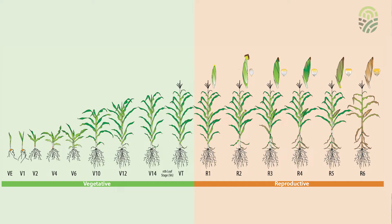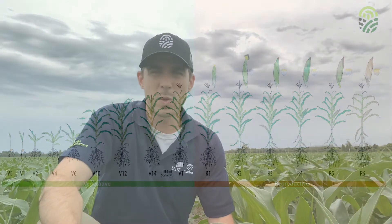Now this is an important period. The corn is transitioning from reliance on the seed and its carbohydrates and the seminal roots associated with that seed, which take up a little bit of water and nutrients for that early plant life. And it's transitioning to its nodal root system. The nodal roots are the primary root system for your corn. So from V6 on, all its water and all its nutrients are going to be derived from these roots. So its establishment is particularly critical.